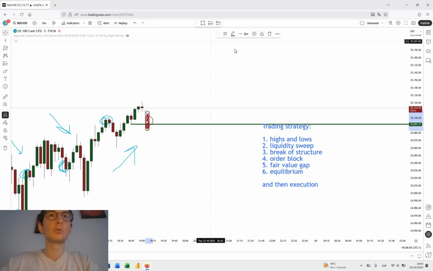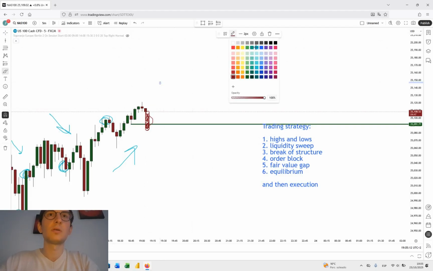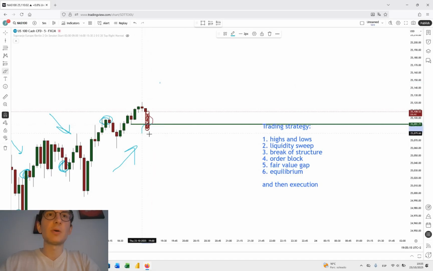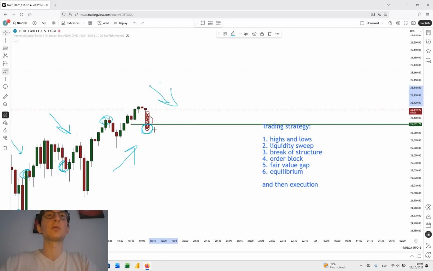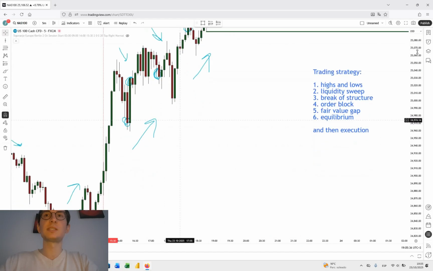Why? Because we closed with this one here. Sorry, wait, let me go back. Sorry for this, bro. Okay, why is this now a bearish trend? Because here with the candle we closed below the line. So now this would be a bearish trend again to the downside. But we don't have that, so we are still in a bullish trend. Look, we are still in a bullish trend. So that's about it, bro. This is the break of structure.